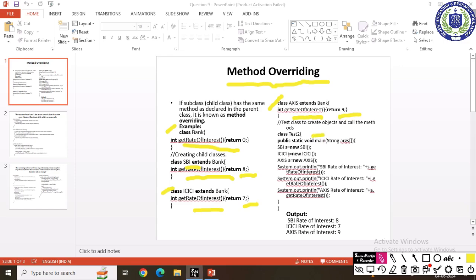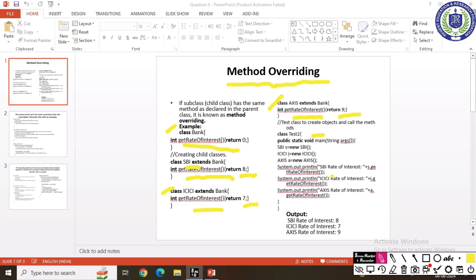Test2 class. This is the test class to demonstrate the functionality of the Bank and its subclasses. It contains the main method where instances of SBI, ICICI and Axis classes are created. Then the getRateOfInterest method is called for each bank object and their respective interest rates are printed.